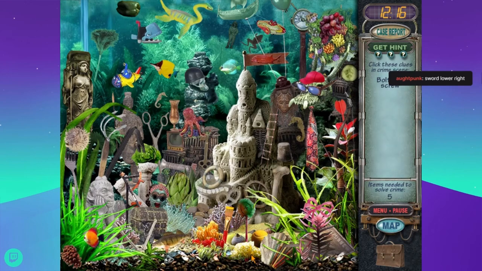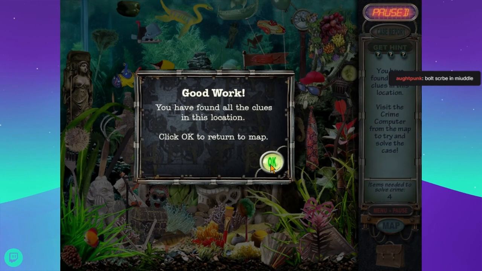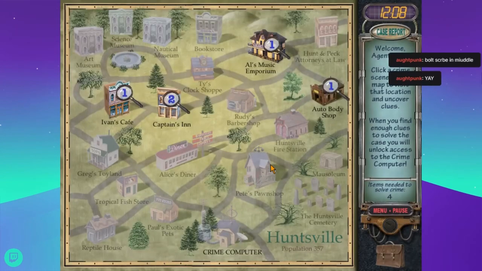It's impressive that we keep doing that. Bolt and screw. That looks like a TV antenna. Oh, there it is. Yep, I got it. All right, so we need four more things.